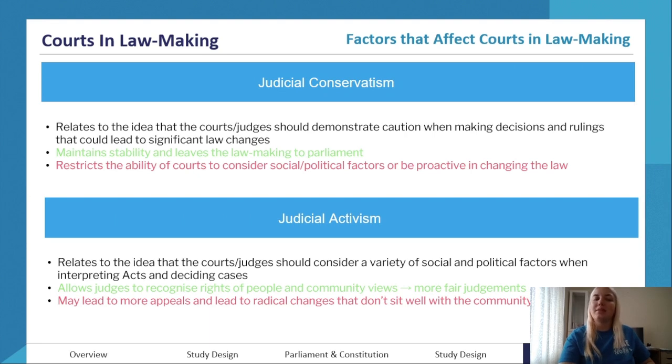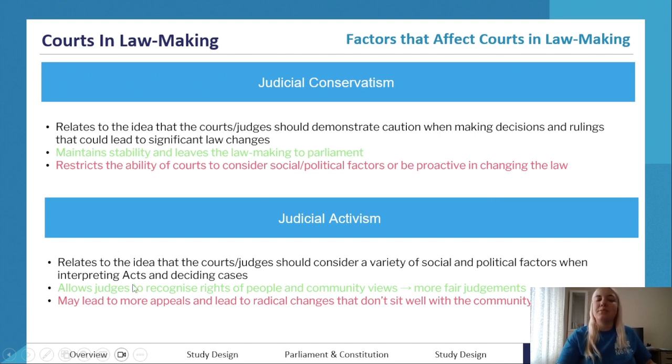But this is obviously the positive thing, maintaining stability, ensuring parliament has the most power when it comes to making law. That's all completely fair. However, that means that there are some negatives with conservatism as well. The weaknesses are that this restricts the ability of courts to consider social or political factors that can be very, very relevant when deciding the outcome of a case or a civil claim. It also means that these types of judges will very rarely try to distinguish precedent in order to make a different ruling, and they'll just follow whatever precedent already exists. And they will not be proactive in changing the law or helping common law to develop further.